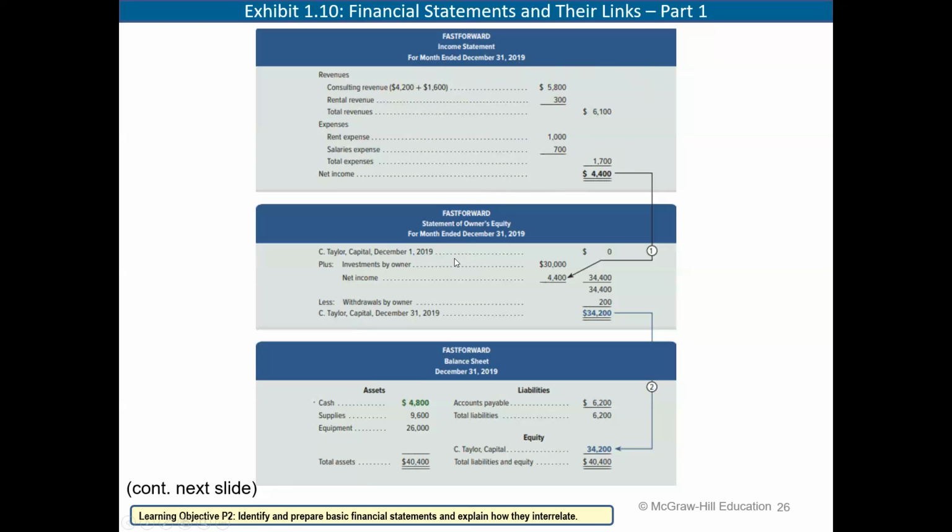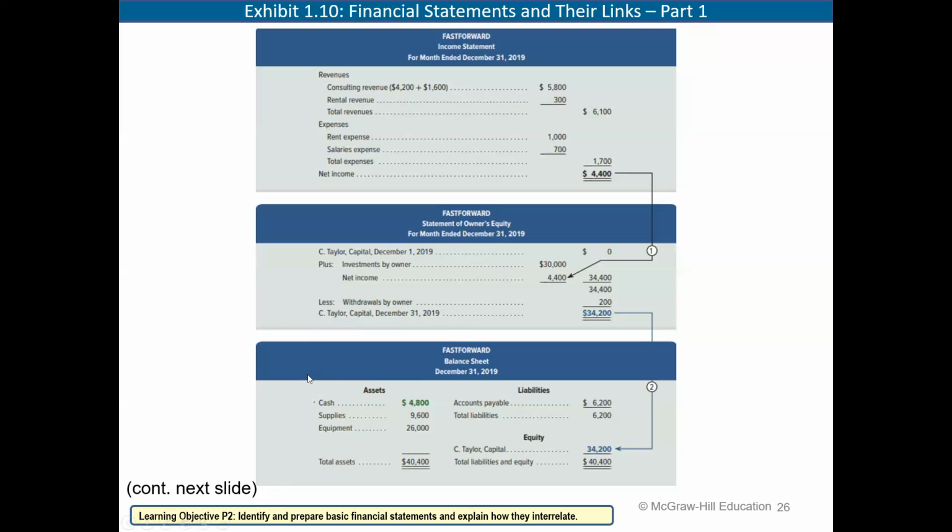Second is our statement of owner's equity, which just summarizes our equity. And if you remember, the equity is the amount of the business that the business owners own. And what that really means is the assets of the business minus any debts or liabilities of the business. And remember, it comes either from the owners putting the money in or from the money the business earns, minus any expenses and minus any withdrawals by the owner.